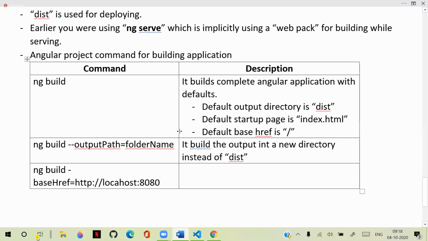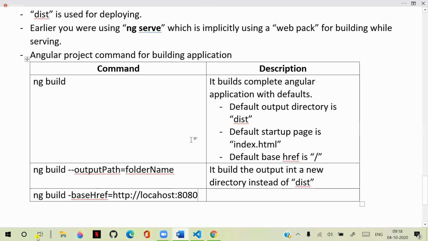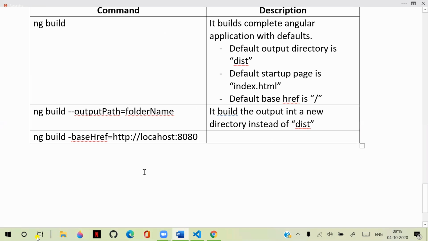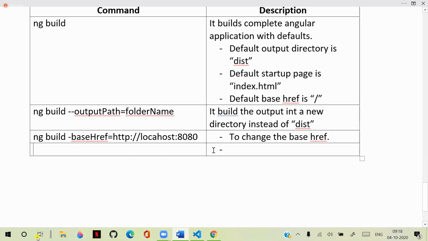This is generally used to change the base href. So you can change the base href to any specific port number if you want to run on that particular local server.